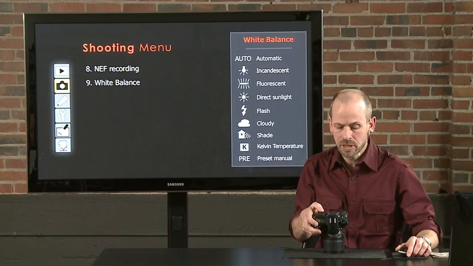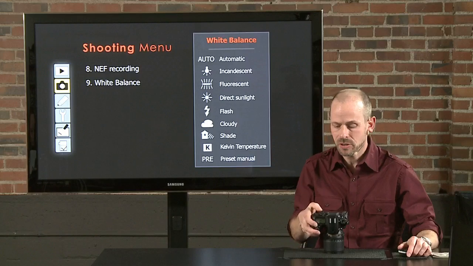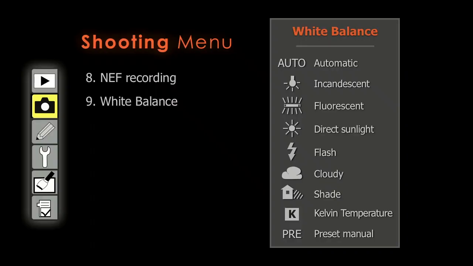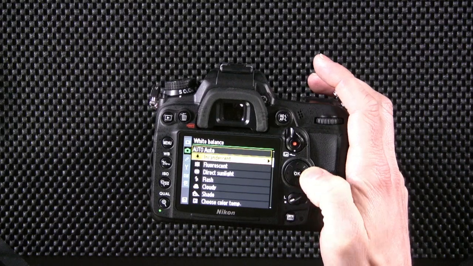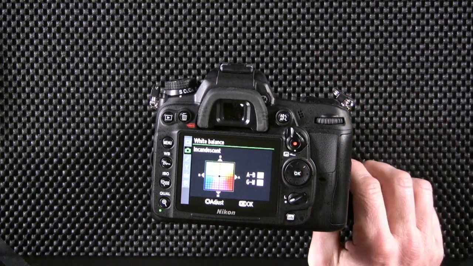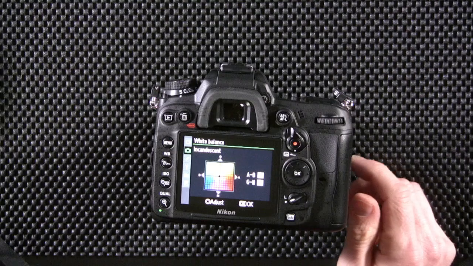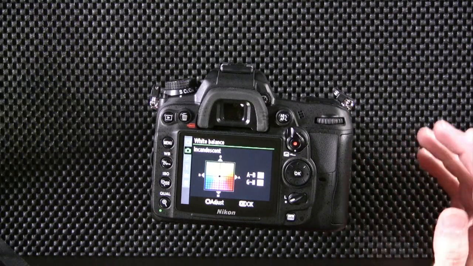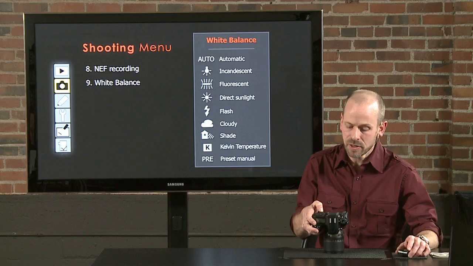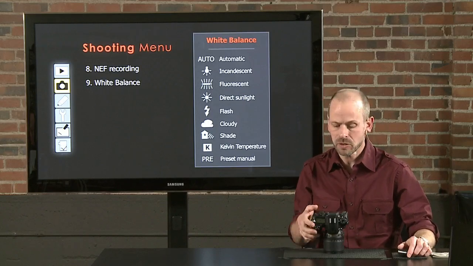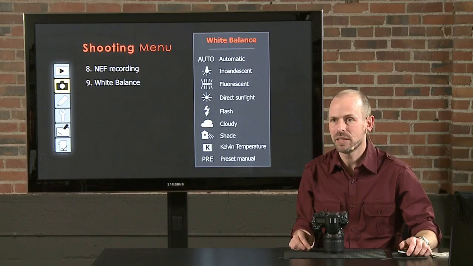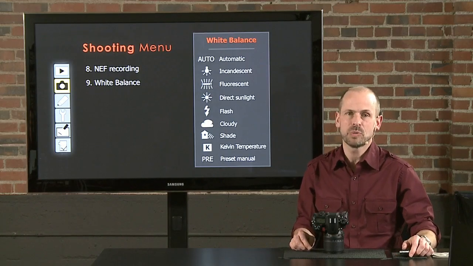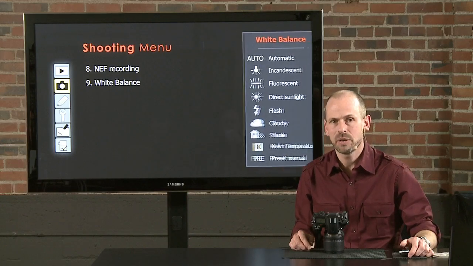Next up, white balance. Now, we have hit white balance in other places, so I don't need to talk about it too much here. We do have a couple of auto modes. If you go into the auto mode, you can start customizing this, as well as customizing many of the other modes. And there are additional ways to get in and say, I don't like the incandescent setting on it. I want it to be more blue, more orange, more yellow. And so it's got an infinite amount of customizing. Most people really don't need to do this. If you shoot RAW, you don't need to do it at all because RAW records all the straight data anyway. And so that's another good reason for shooting RAW besides good image quality otherwise.